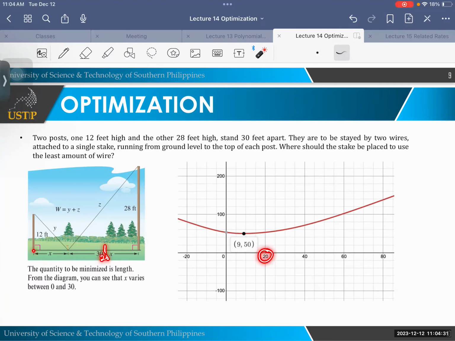So from the left post, if it's 20 feet, ibutang na to dira ang atong stake karon. Ang atong magamit nga wire class, kana siya di ba? Nga ang length sa wire is taas na daw kaayo. Nara ang length sa wire na to is pila naman na, 50 ka pin na.